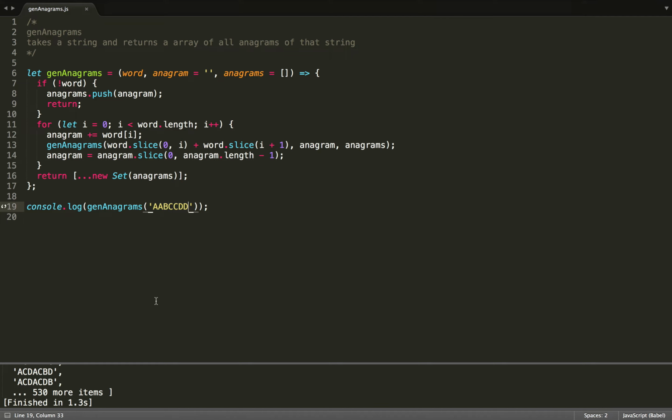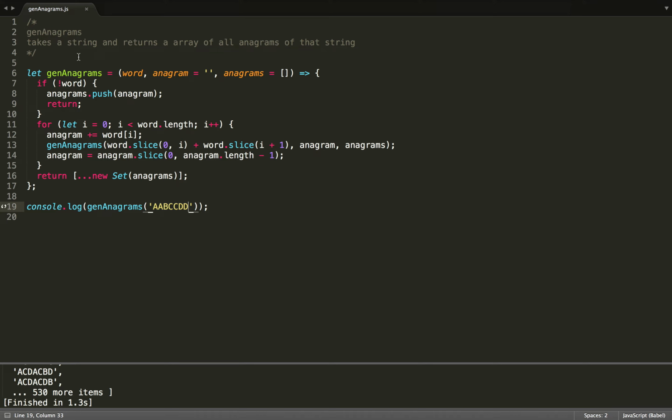So the time complexity here, I'm going to say, because every single time, we're iterating through, so that's one loop, that's one n, we're going through each letter, but for each letter we are also going through the rest of the array.